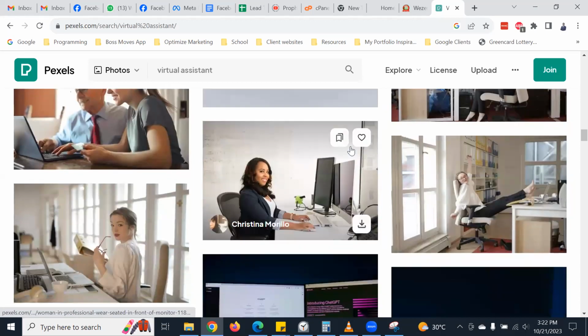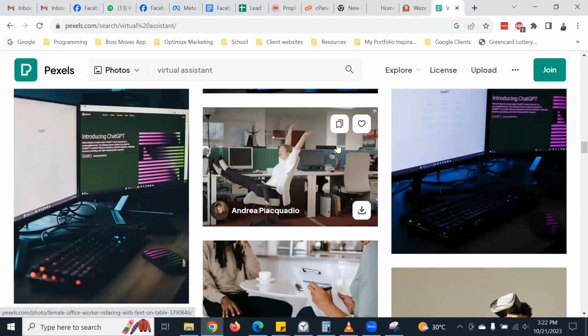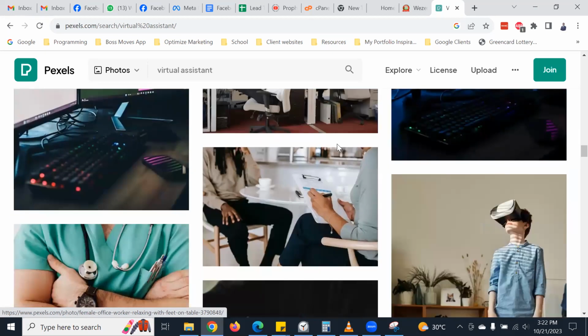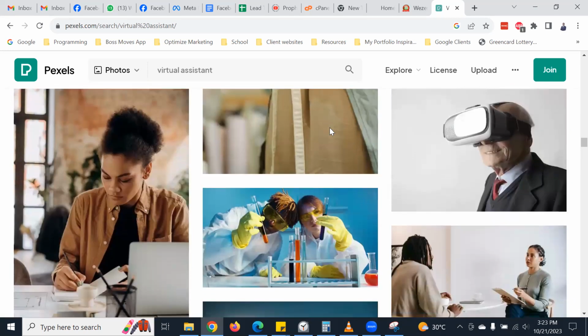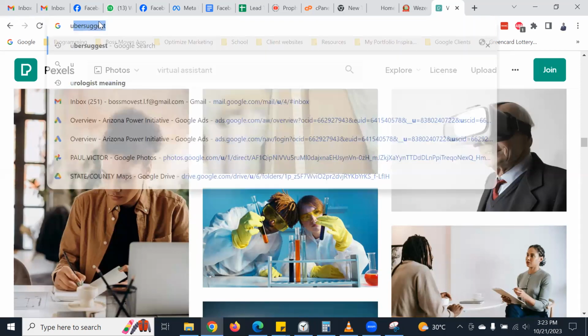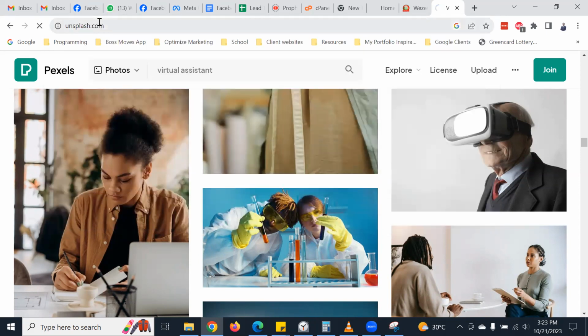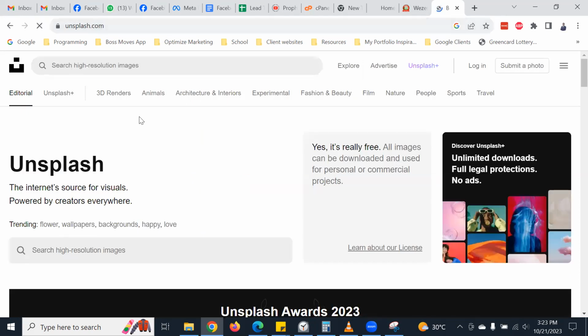That's if you don't have your own images, because it's costly to actually come up with content. You see, to find a photographer to come and do photography for you, it can be expensive, like professional photography. So whichever topic you can search here and you can get images. That's pixels.com. You can also do Unsplash.com. And there are many others.